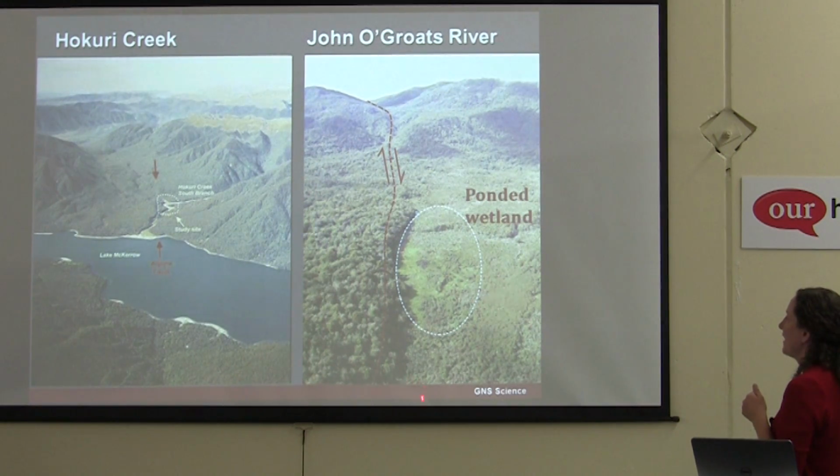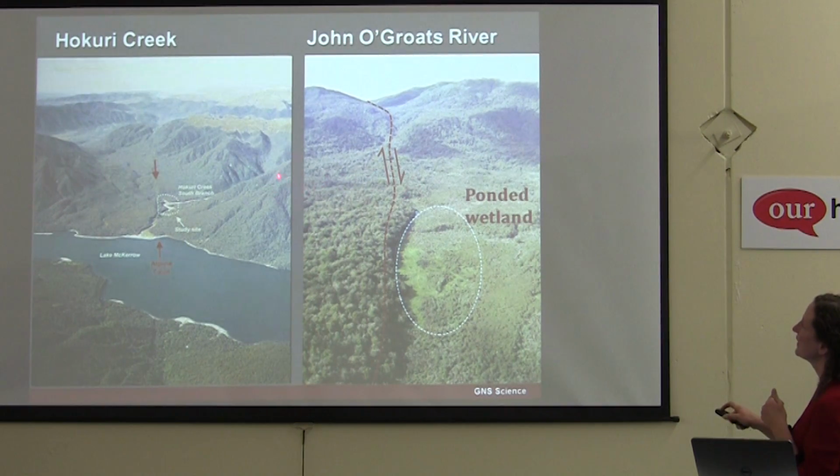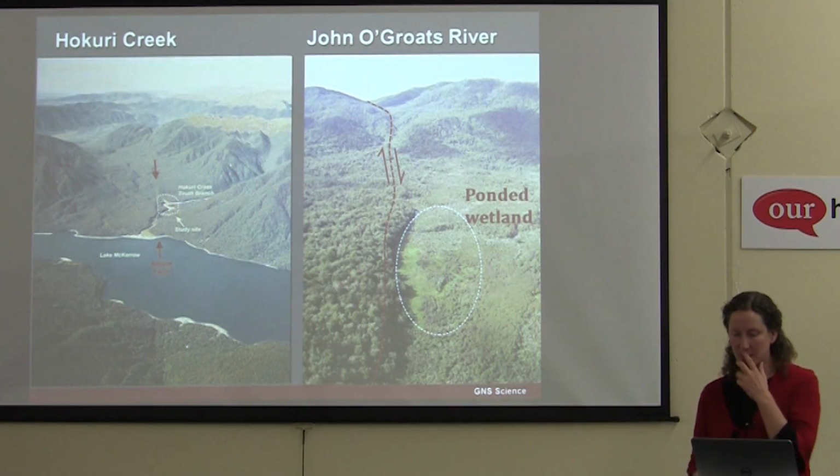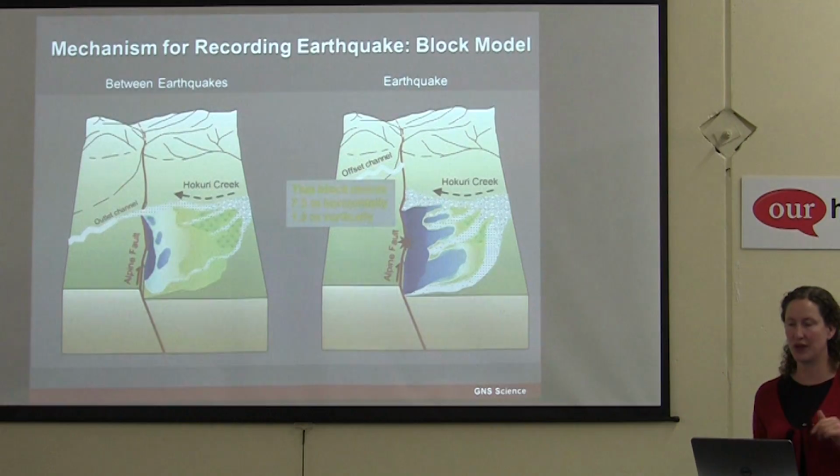If we look at the landscape here, you can see the fault line is actually uplifting the downstream side on some of these streams. So a little stream's running down the valley, hits the fault scarp and can't get through, so it moves along the fault scarp until it can cut a channel. And same at Hikuri Creek, it's coming out of this gully, hits the fault scarp that's running through here and has trouble flowing out to the lake. That's the key to how these sites are recording earthquakes.